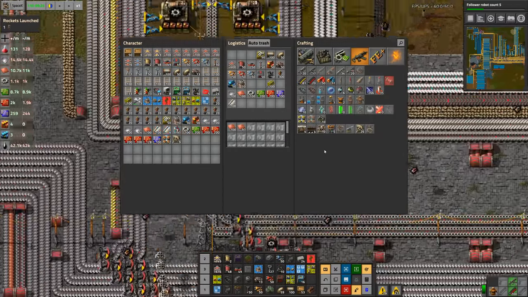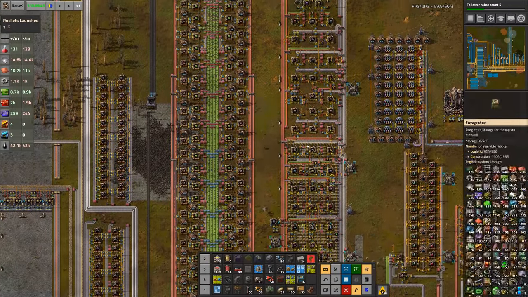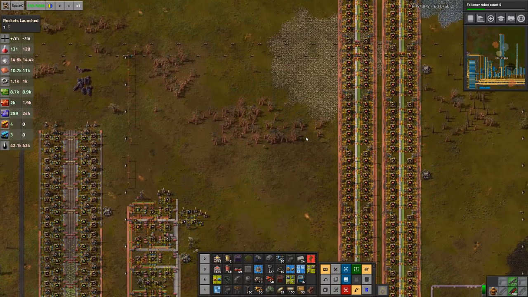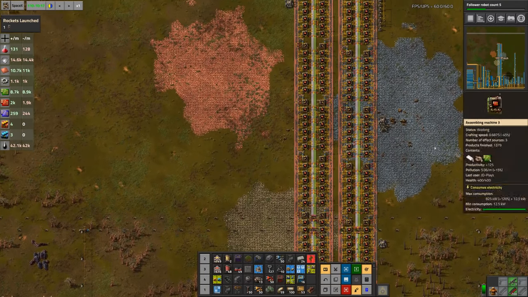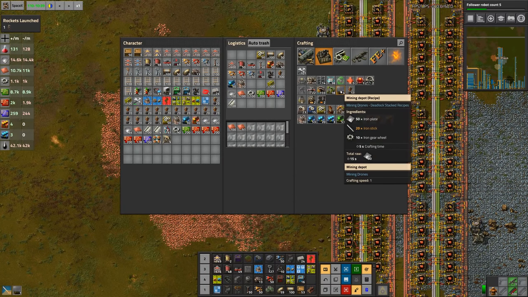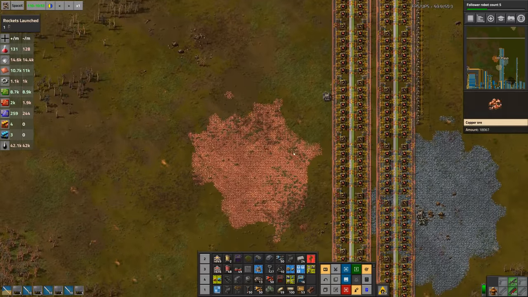Okay, done. Alright, so with that done, this episode, what I really want to do is I want to start exponentially increasing the speed of the base. And the way I want to do that is I want to tap into this copper patch and this iron patch. Yeah, I want to tap into both of these.